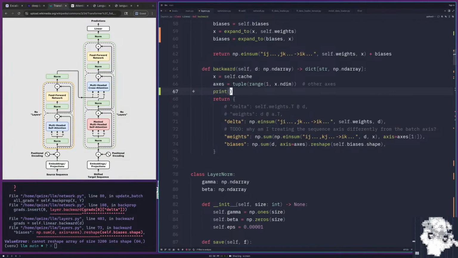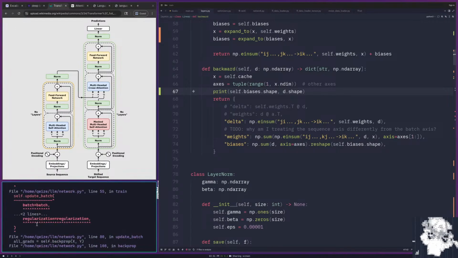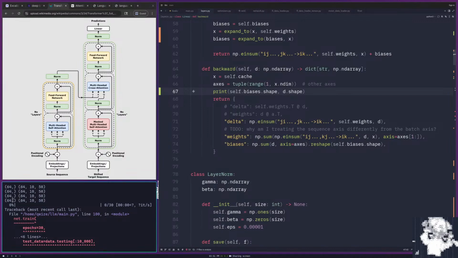Print self.biases.shape, D.shape. Biases is 64 and D.shape is 64, 10, 50, and I'm trying to sum along everything except the first axis.